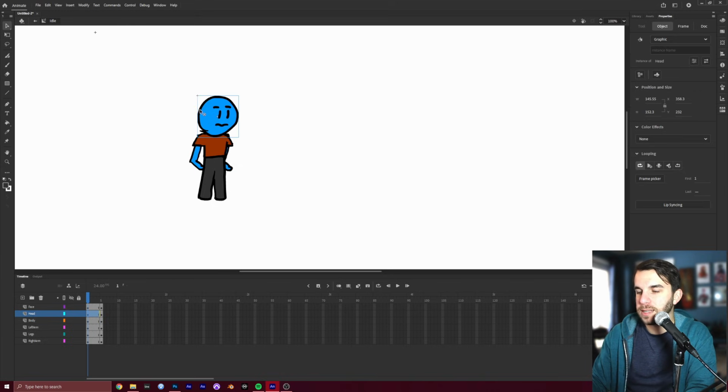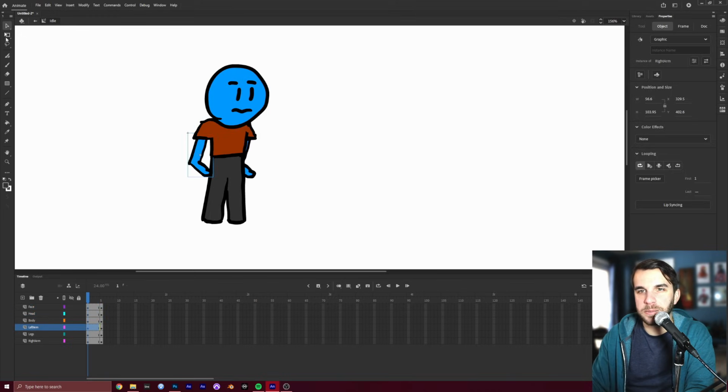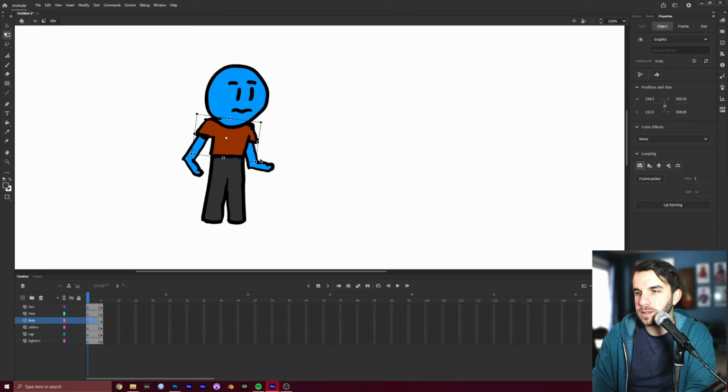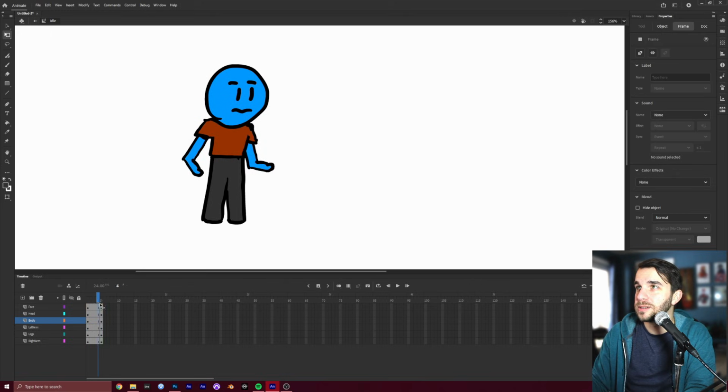So I have his head selected. I'm just going to use the arrow keys to nudge it down, bring his face with it. And I don't know, maybe I'll make his arms kind of flail out a little bit. Seems like kind of a wacky dude. I'm using the free transform tool here, just grabbing it by the corner and rotating his arms, moving this pinpoint so it rotates properly. And let's say his body just kind of rocks forward a little bit. And you can see that's a really simple little animation.